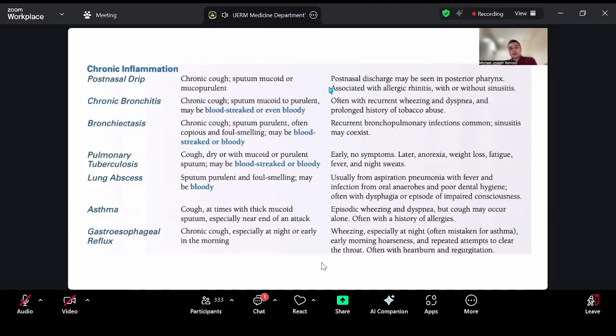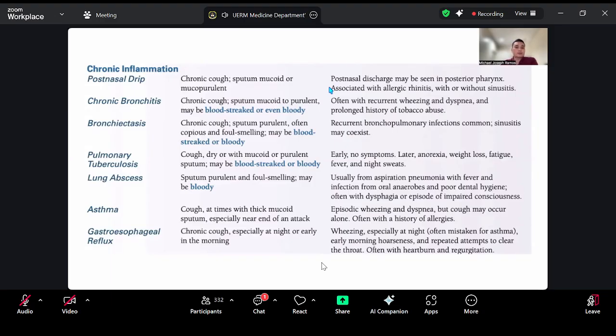Pulmonary TB. It is one of the most common causes of chronic cough in developing nations, including our own. And a suspicion of pulmonary TB arises when you have a patient who has had cough for at least 2 weeks, with or without fever, chills, night sweats, or weight loss. These are all your prototypical symptoms of pulmonary TB. Initially, patients may present only with dry cough, but the later stages may present with productive cough and systemic signs and symptoms.